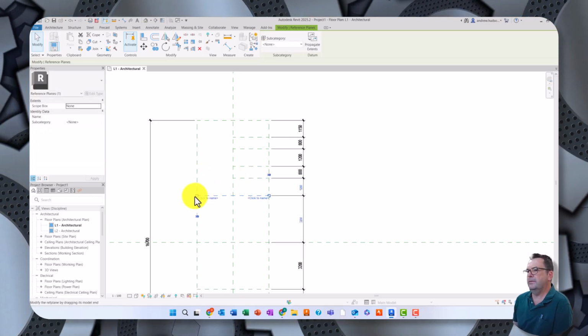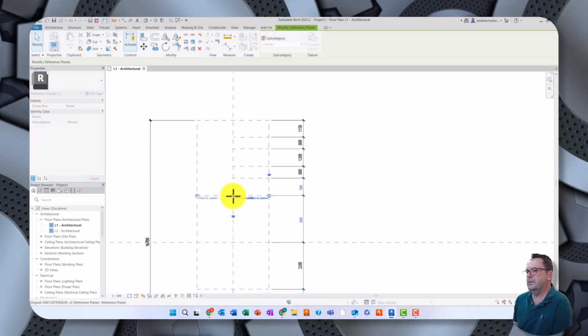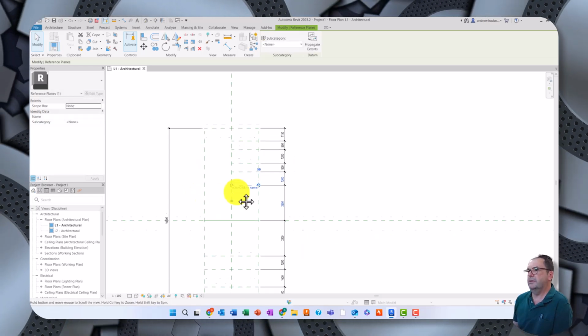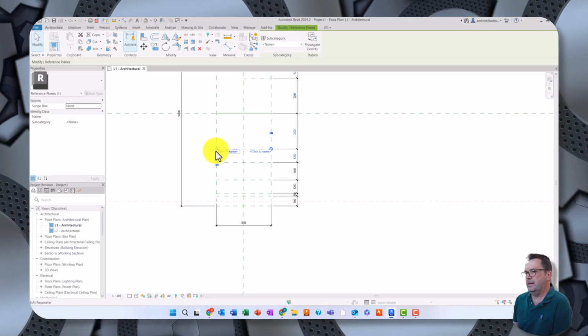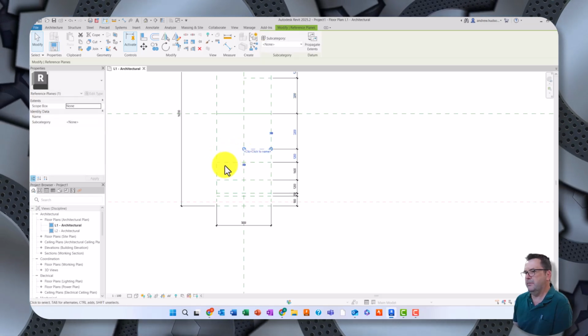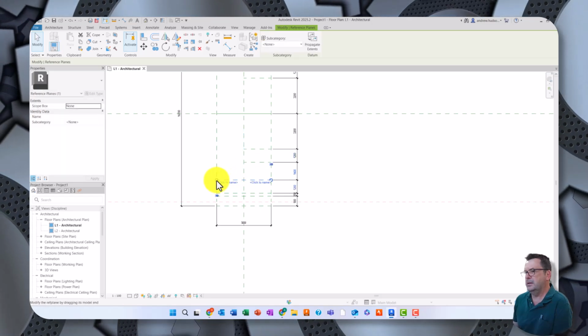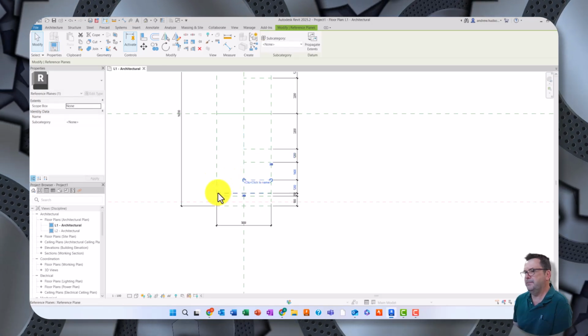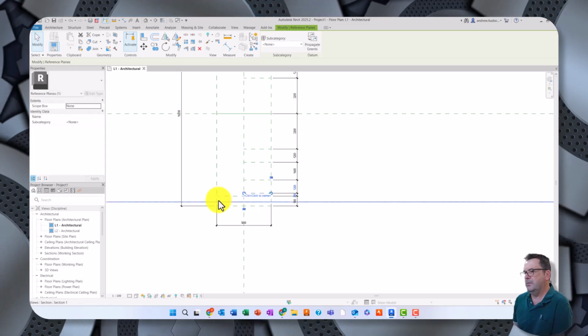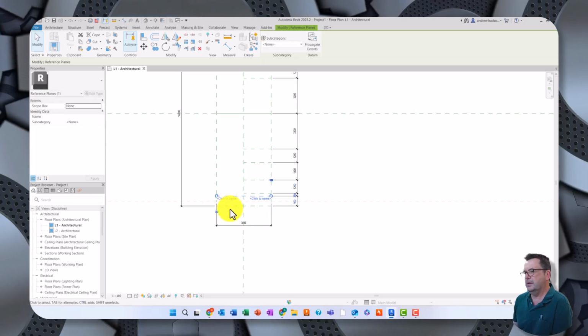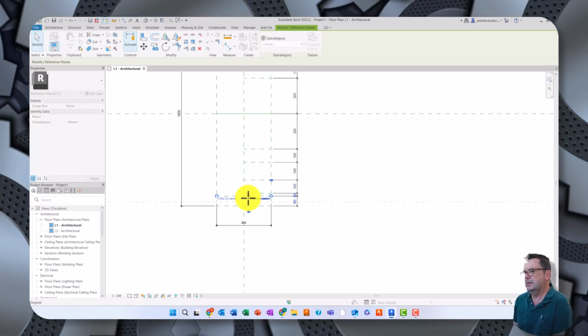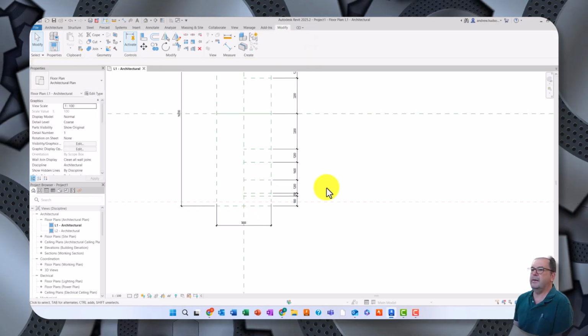We can still reference from them later on, but I think we've got two lots of reference planes, one on one side, and we'll go different ones for the other side. So what we're going to do is just move them across, give ourselves a little bit of space, and then we can work out what's going on the other side. So let's leave that like that.